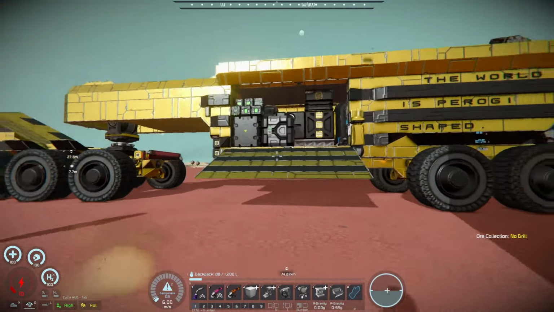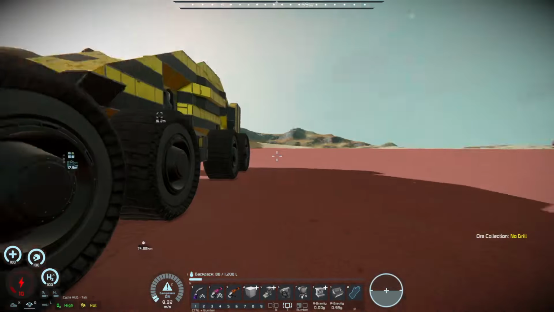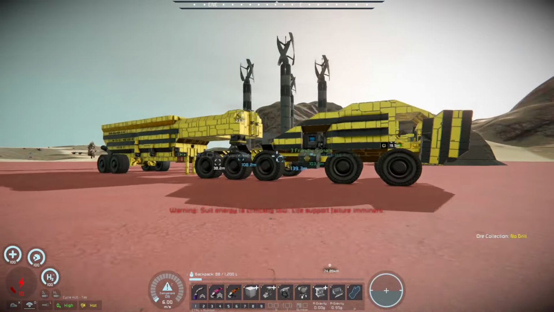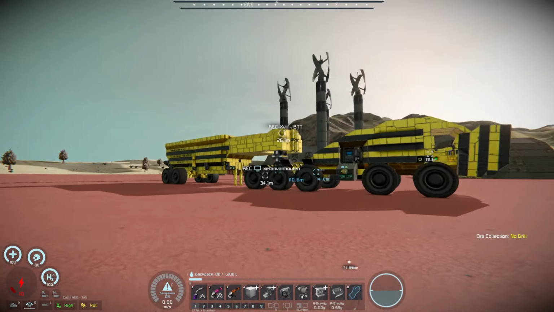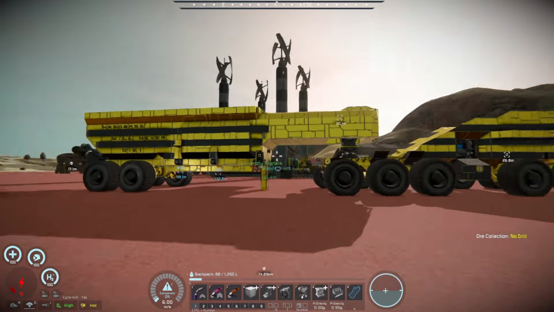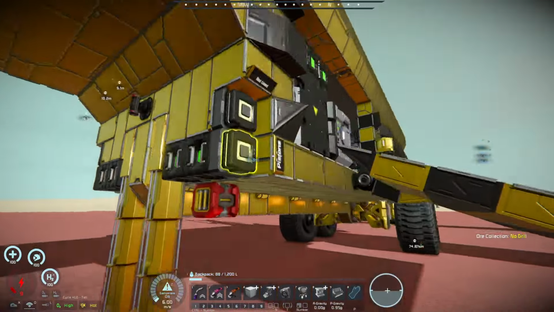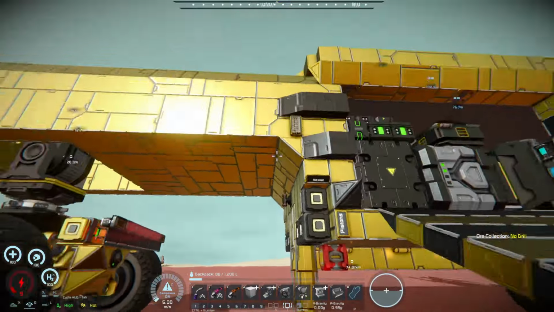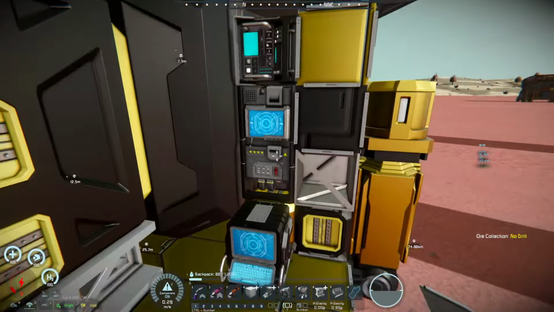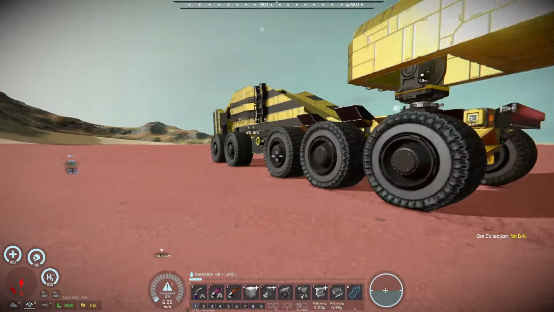Mm-hmm. Yeah, you get your respawn point over on this guy. Mobile small grid base. Definitely the nicest small grid I've seen. I mean, in that it's huge and it has lots of bells and whistles. Very cool. It's got these little flip down fuel things too. I like it.